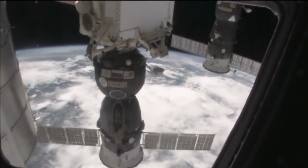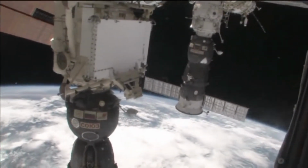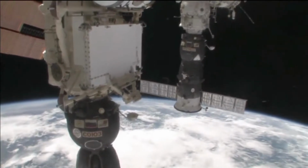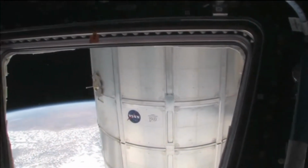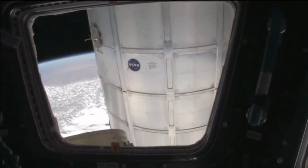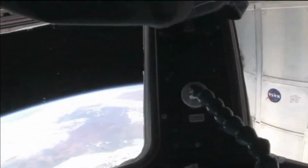That's pretty cool. It's a little bit smaller than the rest of the space station, so if we go there, it'll be a little bit more crammed. But you can look all the way back to the back of the space station, which is where the Russian segment is. And then you could look all the way forward to the front of the space station, where the Japanese laboratory, the European laboratory, and the American laboratory are.